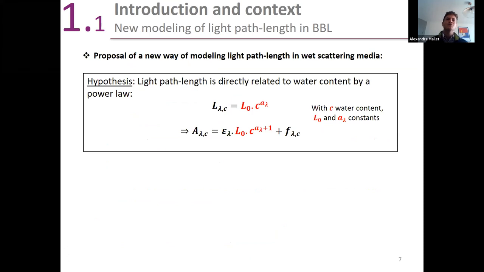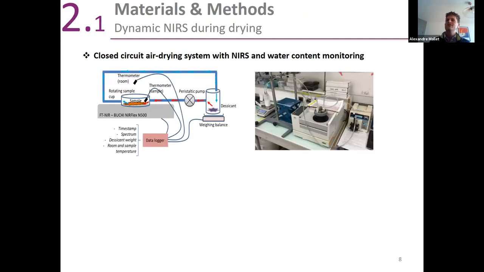So that's the aim of the study: to try to find a way to model the absorbance in wet scattering media. Our hypothesis was that the light path length, when there's water, is actually directly related to water content itself, and it's related by a power law. We stated that the path length is L0, a constant light path length, times the concentration c in water, powered to a constant a which might be dependent on lambda. The intuition behind is that the more water there is, the more light goes into the media, so path length is modified. This is our new Beer-Lambert law that we proposed for wet scattering media.